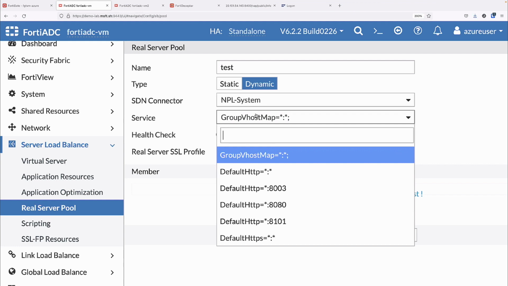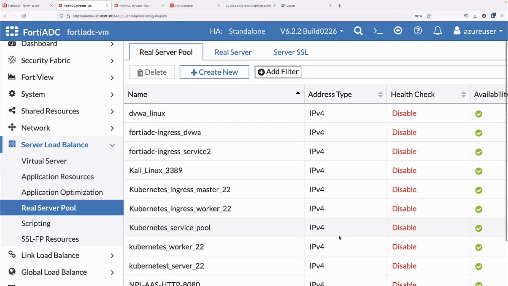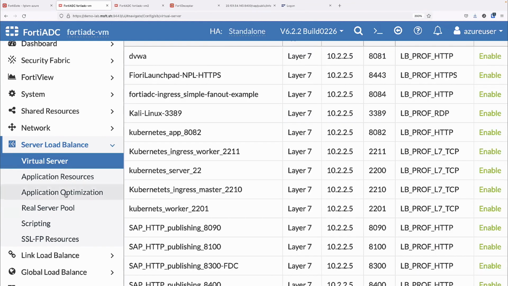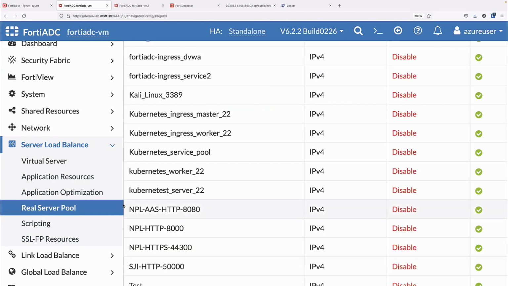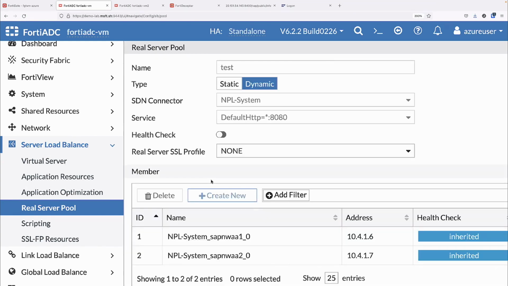For example, I say, okay, I know that the service I need is on port 8080. I have no clue which service this is, but let's select port 8080. Nothing more to configure, and let's save that. Let's scroll down, maybe refresh the UI quickly to give FortiADC a chance to get some information. Let's jump into the test. As you can see, on our test it selected the right servers and added them automatically, and they're here. So we can now use that to load balance our traffic.